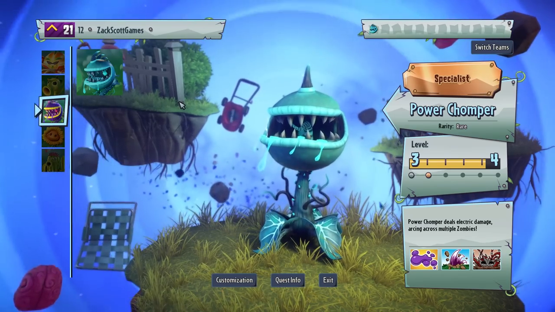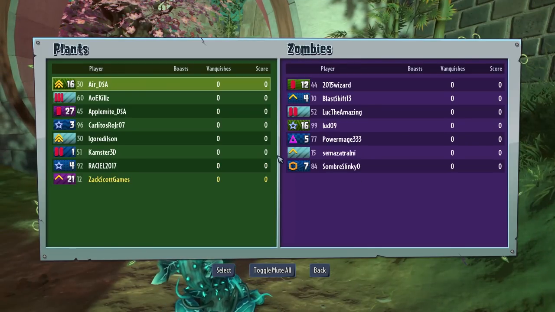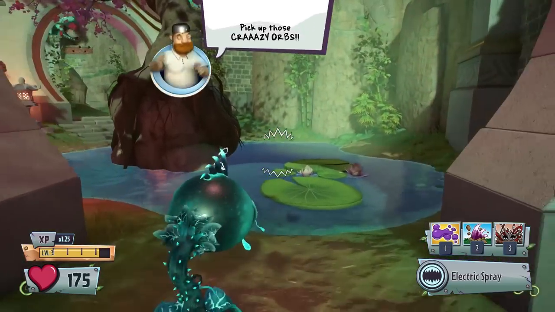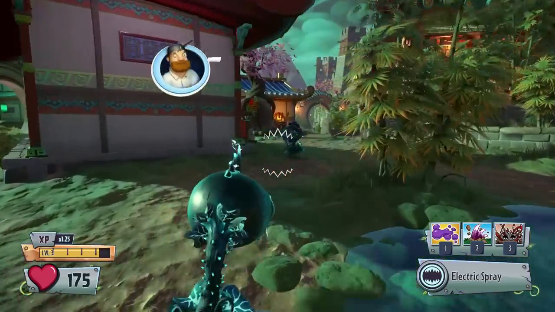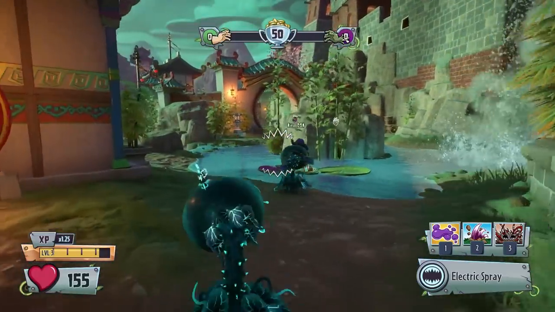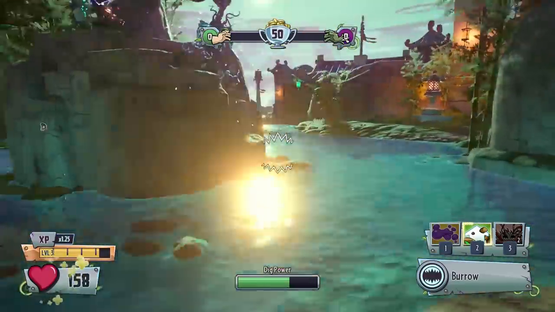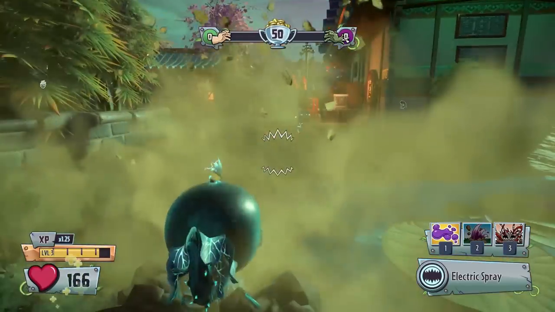All right, well, it put me on the plants team again, so I guess I will be Power Chomper again. Let's see what we can do. Are we even? Yeah, we're fairly even. I'm going to switch to my team. But you can't do anything about it with just a one imbalance, so let's go, let's have some fun. Going under. Where was he?